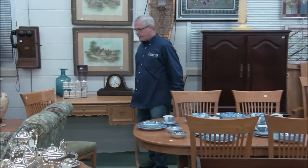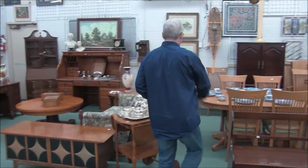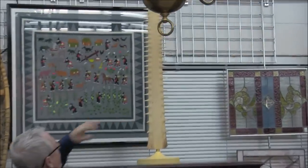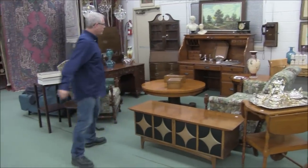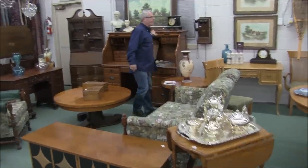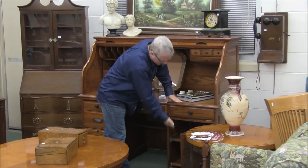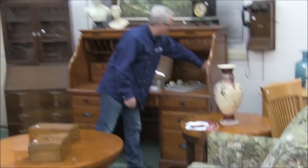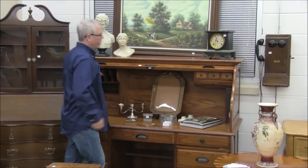Cute little boat desk there. T-wagon. We've got to talk about the carpenter shark up here — this is a pretty neat piece, have a look at that when you come in. A couple of pieces that sort of go together in that vein. Interesting stuff you just don't see very often. This desk — same house as the other bed and table set — is a computer desk. It looks like drawers, but really it's a pull-out for printers and so on, with places to put wiring and even plugins. Really nice quality.